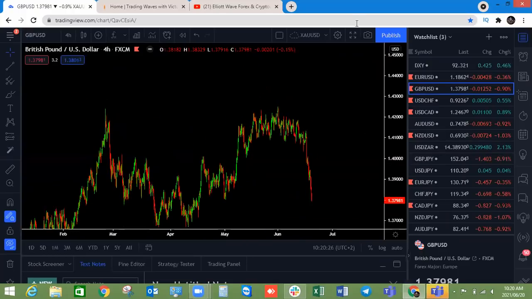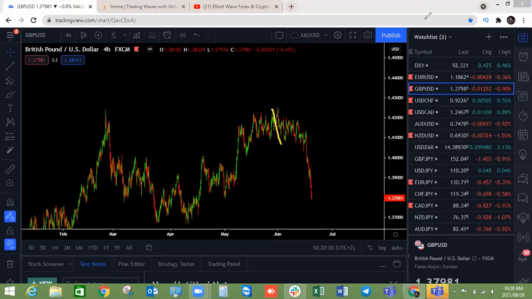And I want to talk a bit about the indicator that we use here. This is the structure that we're looking at here. We're looking at these to be making a corrective structure. That's the structure that we looked at last week as well. We were around this level here, and we're looking for this to come around this level. Why were we looking for this?